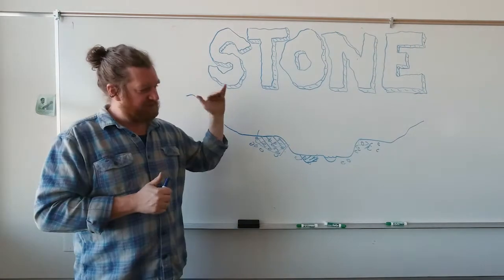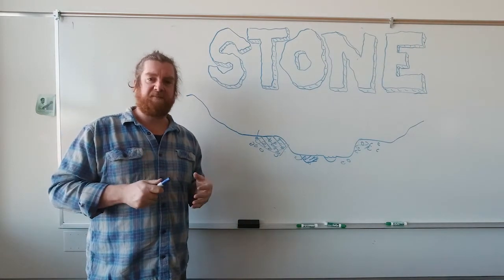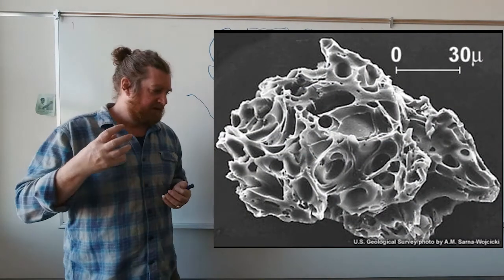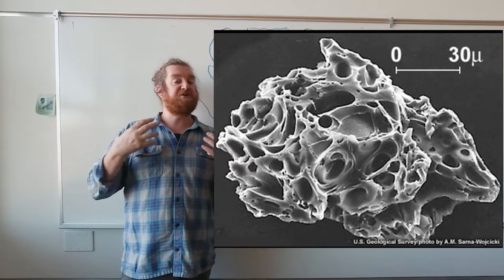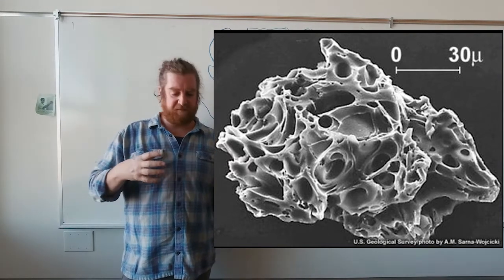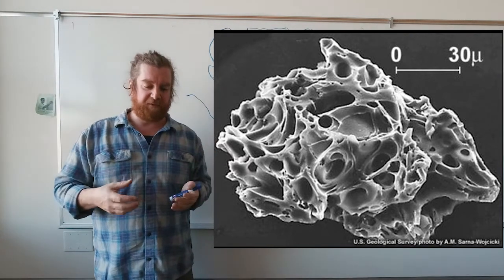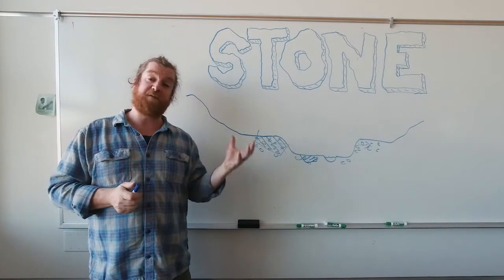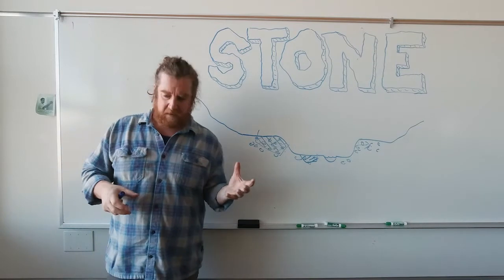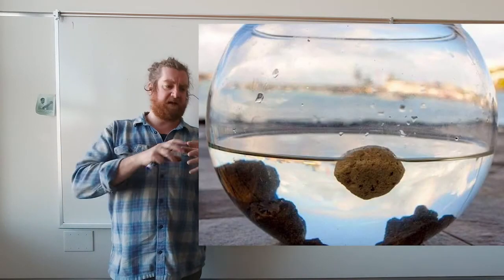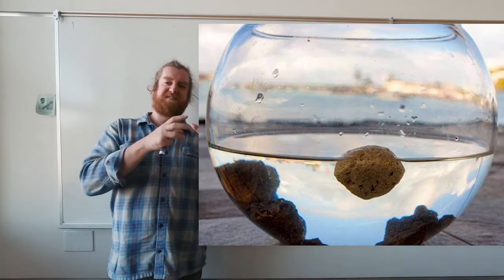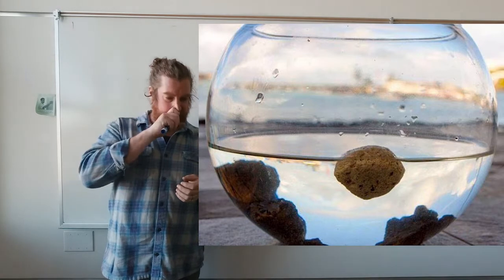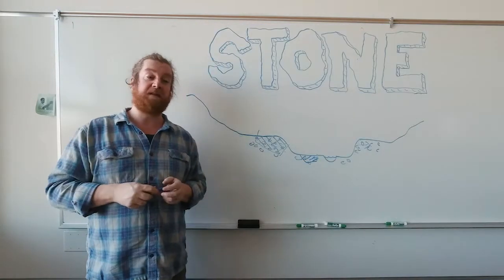So here you can see a picture of pumice in a SEM, a scanning electron microscope, and it's volcanic glass. It's just full of little bubbles, so it's sharp like glass, and it's really abrasive. So we can use it for those sorts of purposes. But additionally, it's filled with air bubbles. So pumice will famously float in water, which means it's lightweight. It's like nature's closed cell foam, right? So it's all these little air bubbles, air pockets, but they're not connected to one another. So pumice is also remarkably lightweight, right?